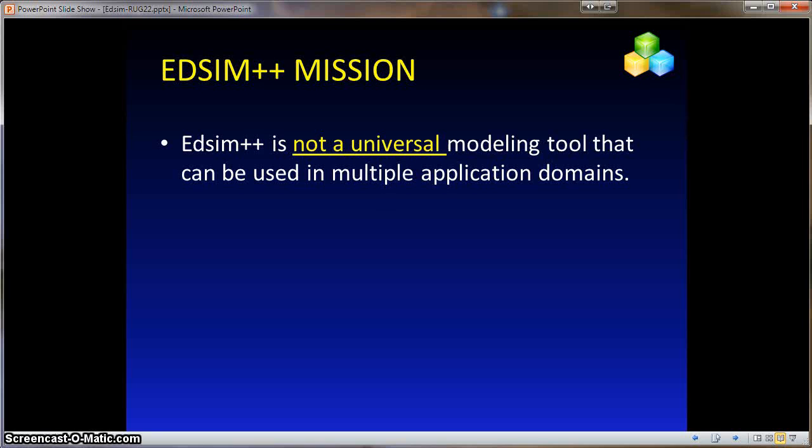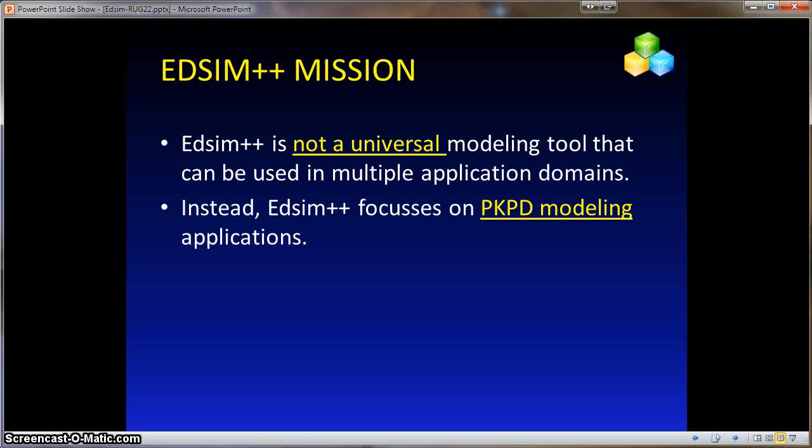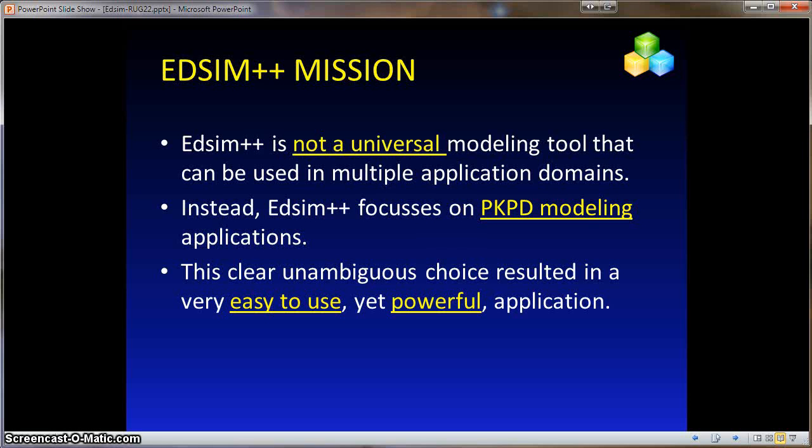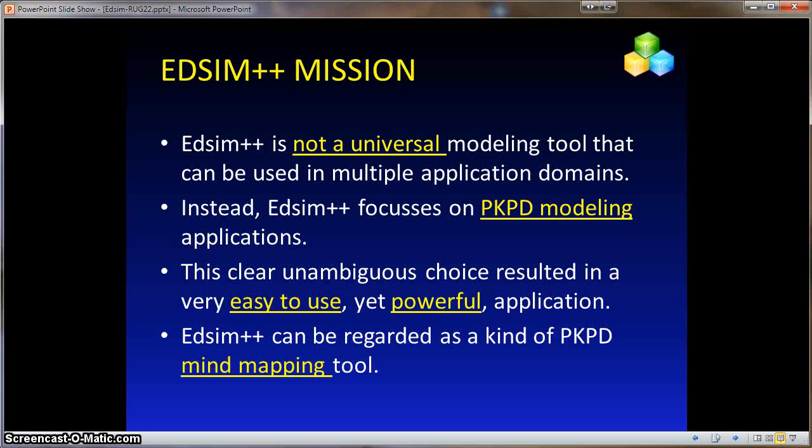There are some programs out there which actually try to do this, but this is usually associated with very complex software which is difficult to use. Instead, ATSIM++ focuses solely on PKPD modeling applications. And because of this clear choice, we managed to create a program that is very easy to use, but still very powerful. And one way of looking at ATSIM++ is as a kind of PKPD mind mapping tool.